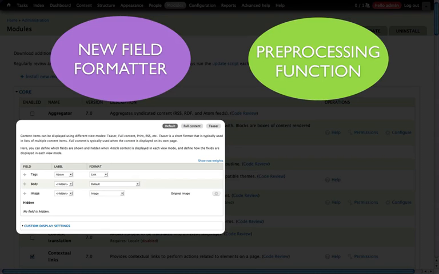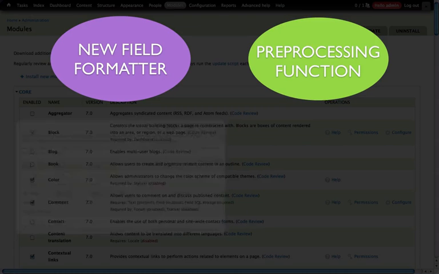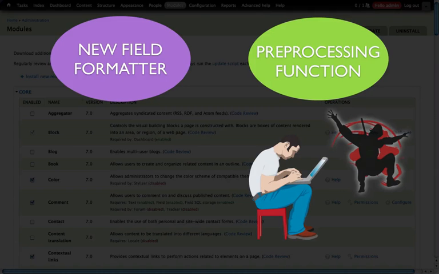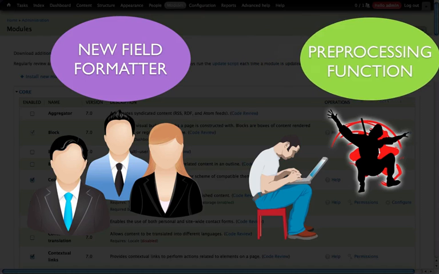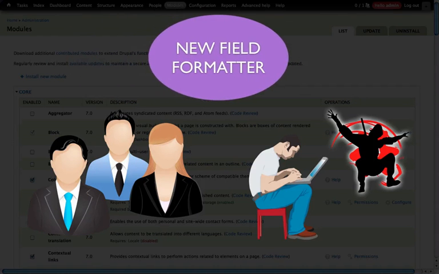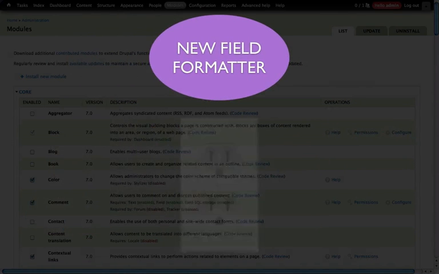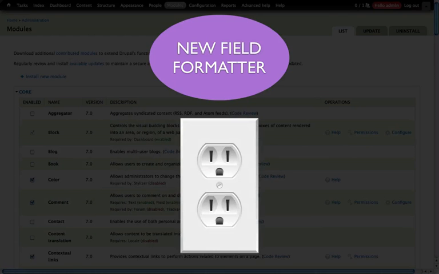And that's incredibly powerful, whereas a pre-processing function, the use of one is going to be limited to developers and those themers with some PHP chops. We can instead open up that option to anybody who's going to be adjusting the output of the site through the user interface. Now, to add a new field formatter to Drupal, typically what you need to do is create a custom module that makes a couple specific API calls in order to add the field formatter in.